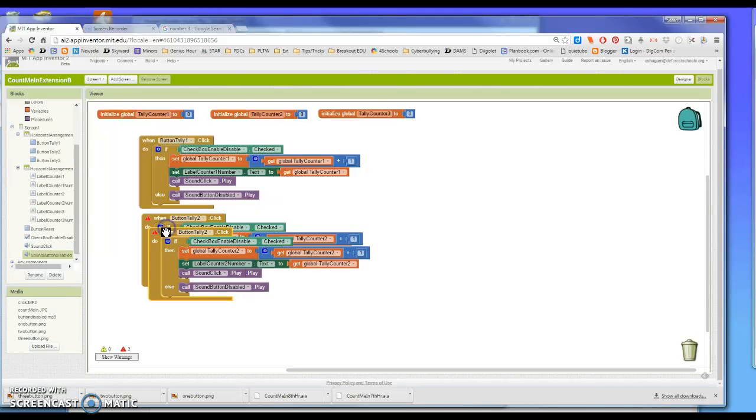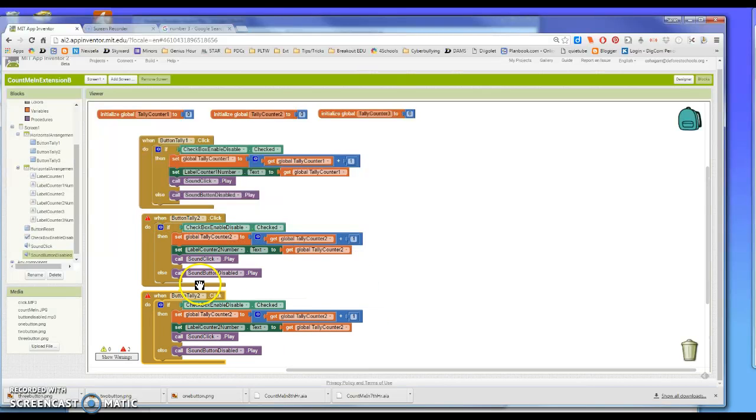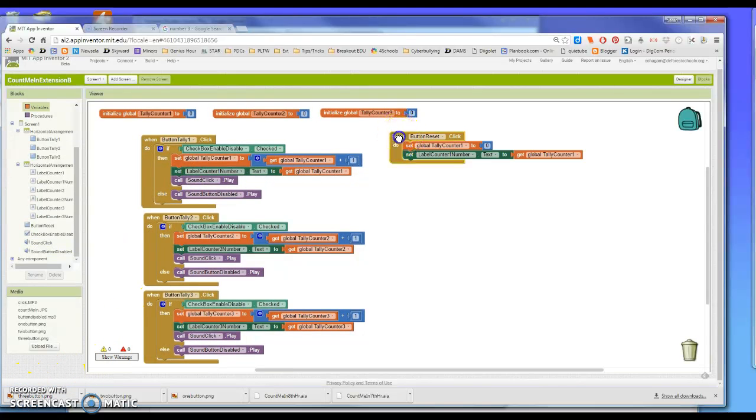I'm going to do the same thing for tally counter 3. And I'm going to get the 3 variable and I'm going to add 1 to it. I'm going to find the number for that label and set it to the number. And now I have all 3 of those programmed. I'm also going to need to update my reset button. One of the things I want to update about it, I'm just going to make it reset all 3 of them together. You could set this and make 3 buttons instead of 1 reset, so 1 for each and reset it, or just leave it the way it is.